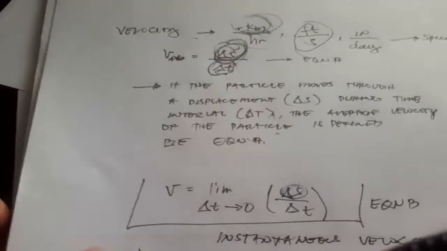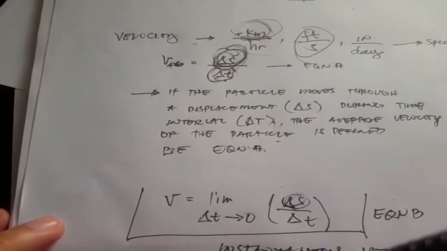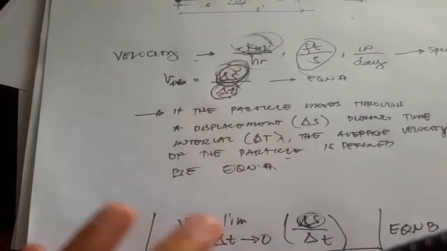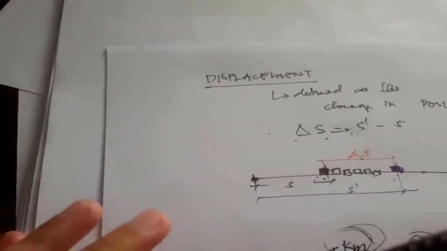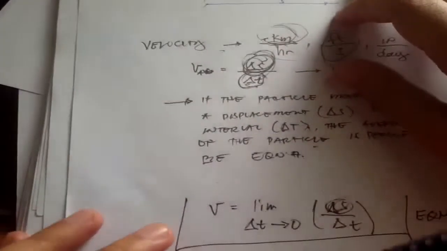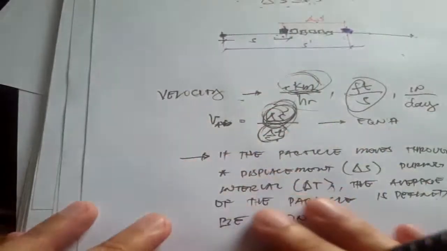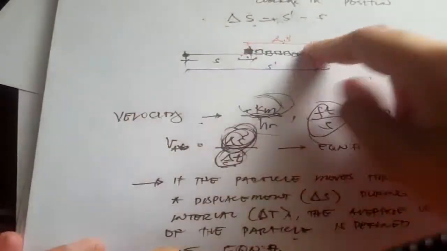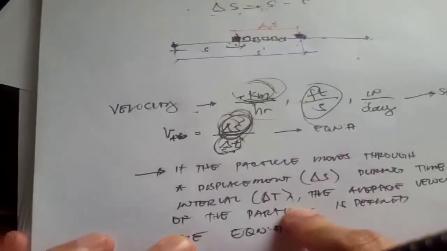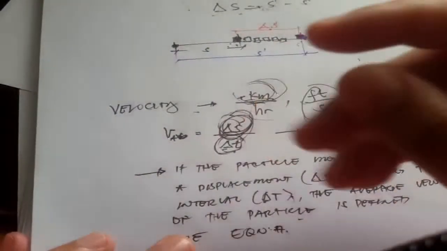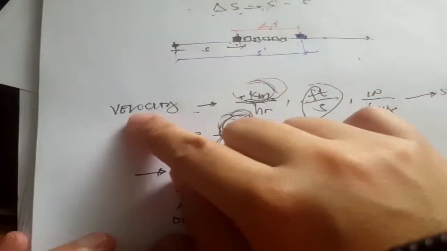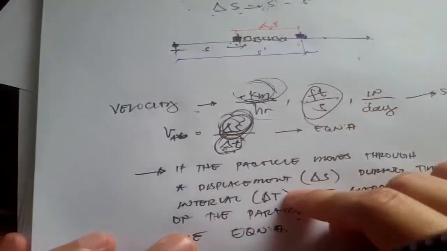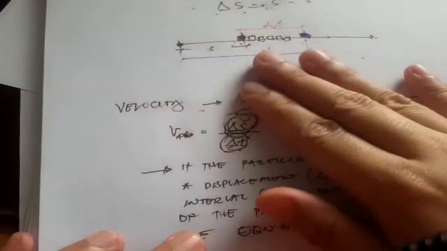So on our next video, we will tackle acceleration. But before that, let us review what we have discussed here. So we say that the velocity, once again, is the movement of the particle through the displacement S along time t. So it is the change of position along some time t. Okay. So velocity is position over time. Once again, velocity is position over time.